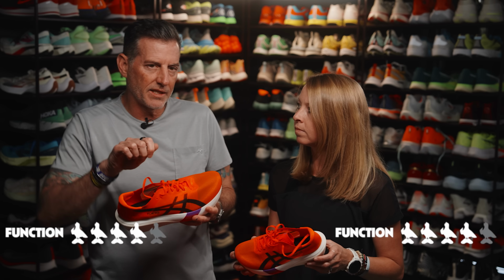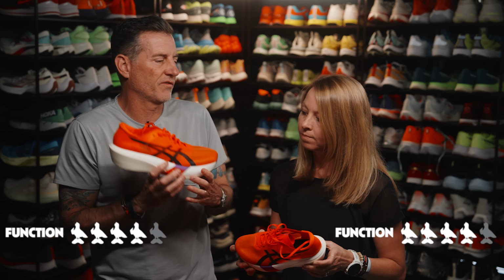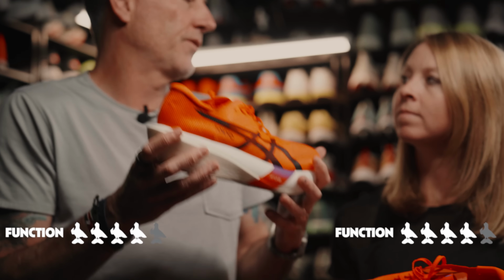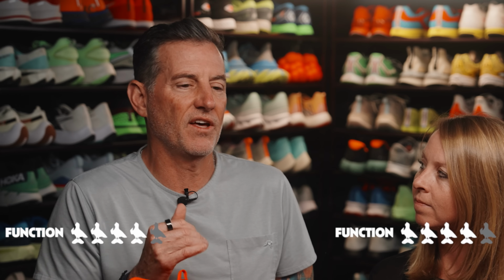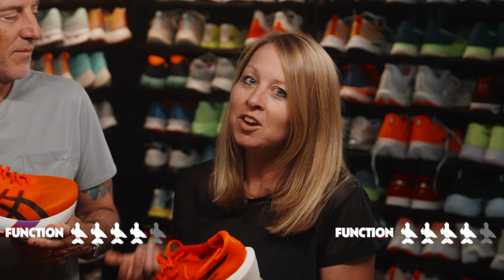But for me, I think you could tweak a little more personality out of this shoe. I don't know if it's changing the durometer of the FF Leap and giving it a little more sponge. I don't know, but I wanted to feel that sense of launching me forward, like the shoe's working harder than you are.